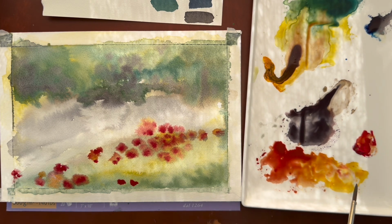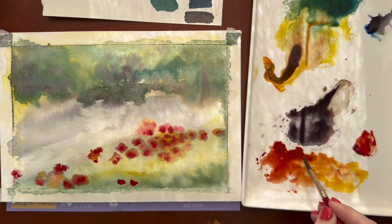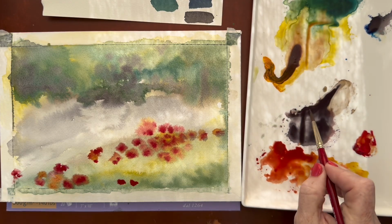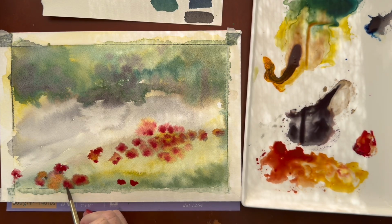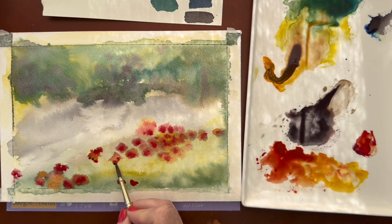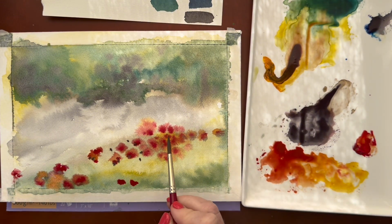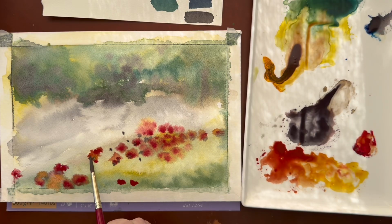Also, just note that you can see the advantage of when you mix having a blend here, because I can just go in and pick whatever area I want from that little mix. So I'm noting that with poppies, you get those little pods or bloom buds, and so I'm adding just a couple of those with the darker.